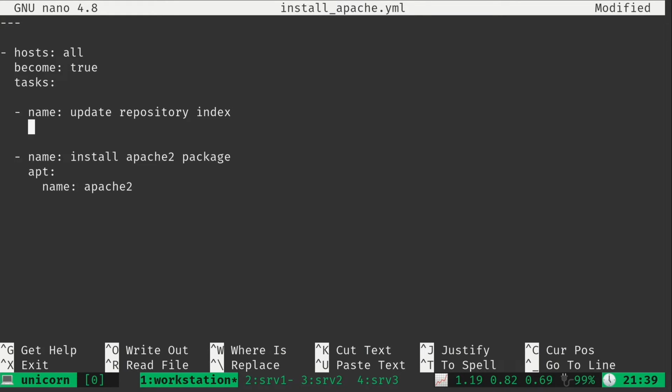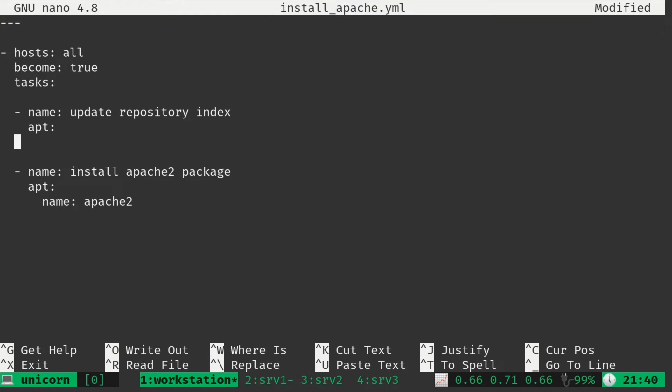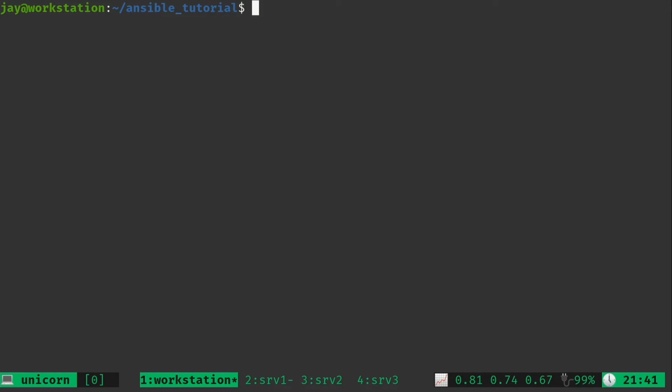And I want to line that up right there. So again, I'm going to use the apt module. And then the module option I will use is update cache. Yes. So I will save the file, exit out, and it's not going to do anything different, but I'll go ahead and run it again.